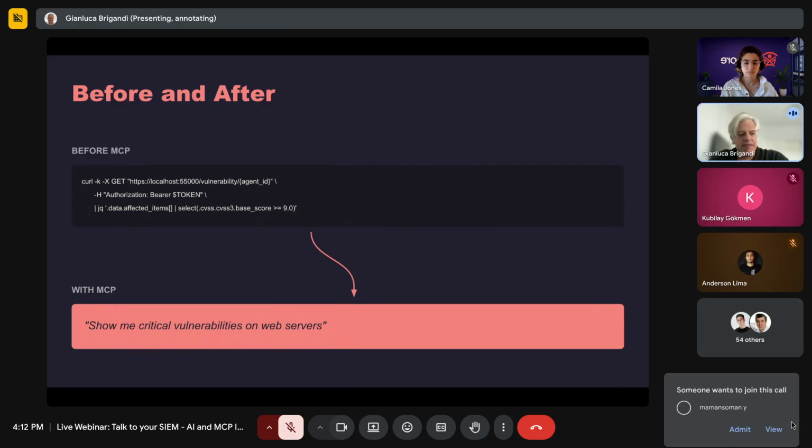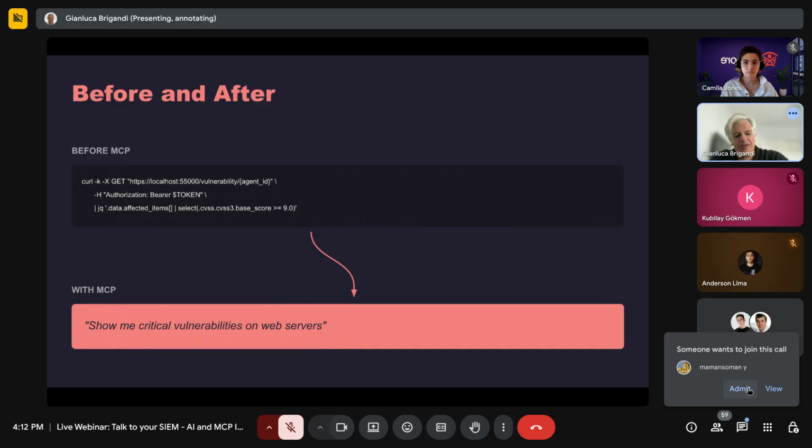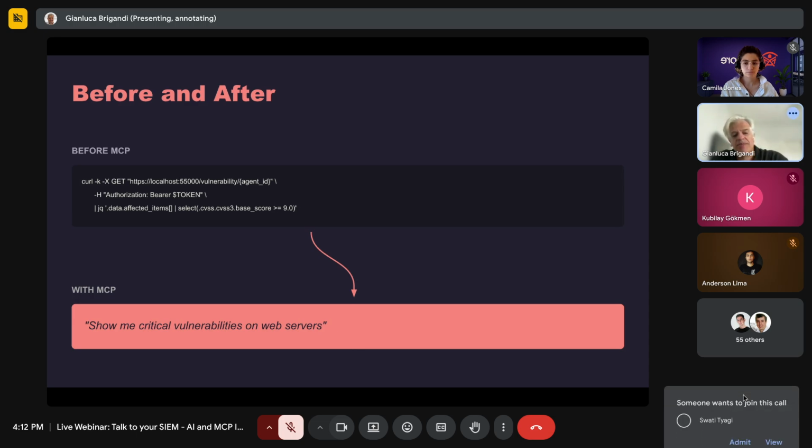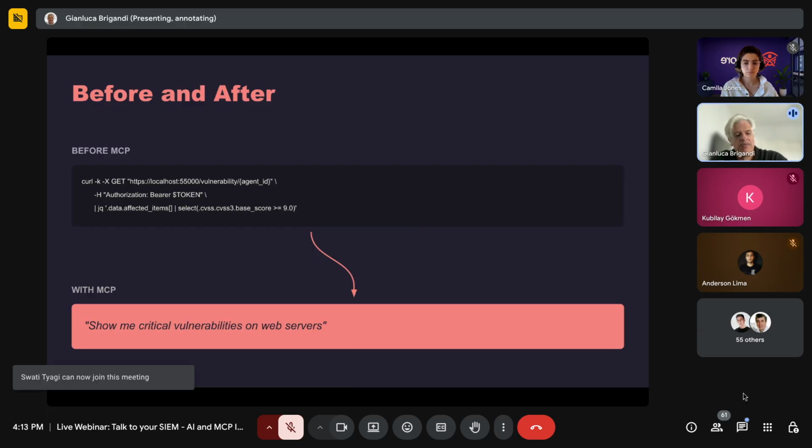Before MCP, or before we had AI, you had to go through low level. You could do a curl, but you could also, of course, go to the dashboard, and the Wazuh dashboard is still super useful. But sometimes you want a quick snapshot.